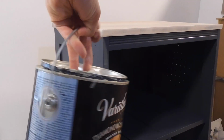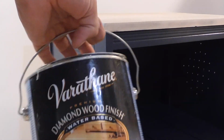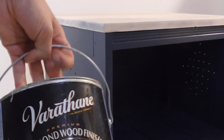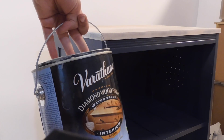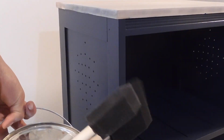So now I'm going to go ahead and top coat the top of this piece. I'm going to be using Varathane in their diamond wood finish. This is my favorite top coat over stain and over certain kinds of paint, like fusion mineral paint. This stuff works really good on. So I'm just going to be using my foam brush to apply it. I have two different sizes here.